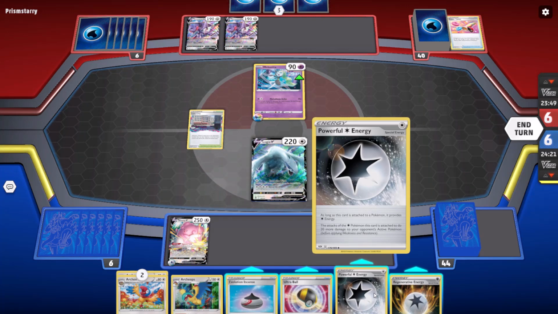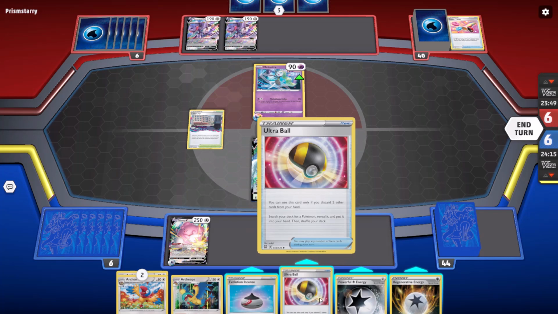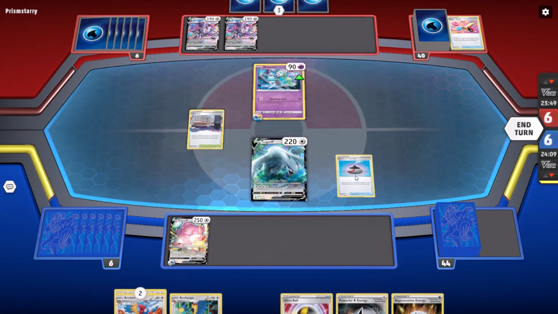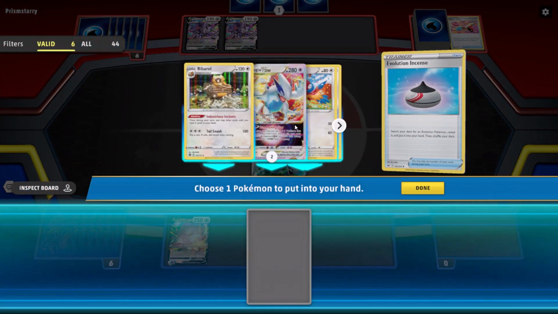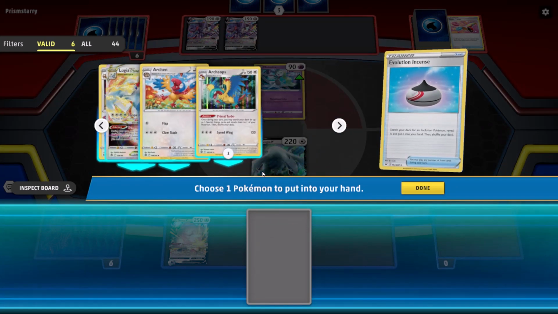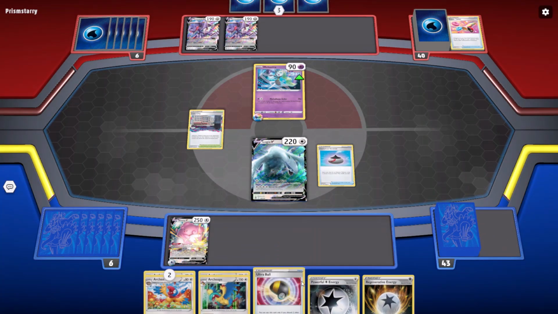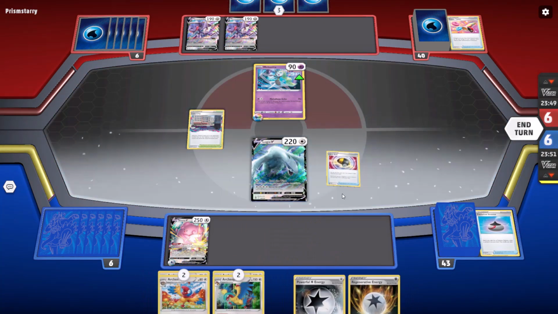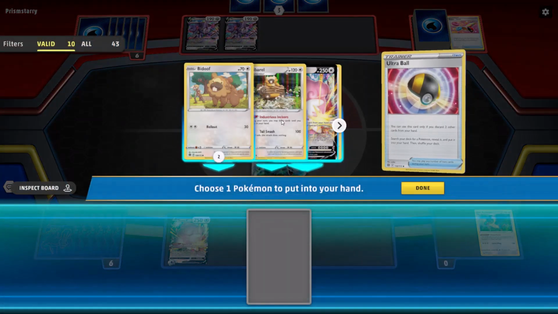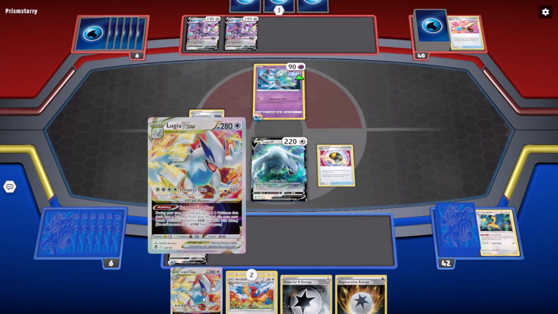What do I do? I have an Ultra Ball, Powerful Energy, Regenerative Energy, a couple other things. So I play Evolution Incense, grab an Archaeops. Alright, so we got two Archaeops, and two of the things that evolve into it, and no unknown fossils. But that's okay, because now we use Ultra Ball, and discard the two Archaeops to get Lugia V-Star.